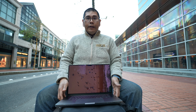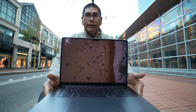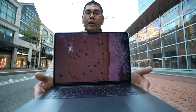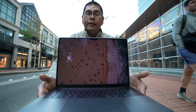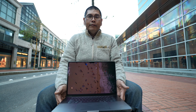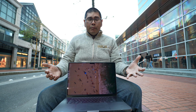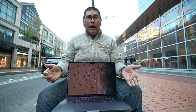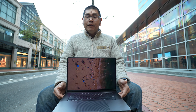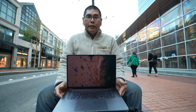Another thing to say about this, and pardon the noise in the background, is this screen. This screen is absolutely immersive, with this being a 16-inch, 120 hertz ProMotion display. This is mini LED, so blacks get inky black, and there are no pixels turned on in the background. We have not experienced anything like blooming that you might think you would experience, where you see a little bit of background light bleed. I have not noticed anything like that with this particular display. The display has been great. It has been phenomenal. And there's nothing negative I can say about this display.